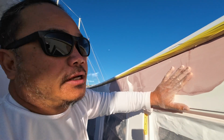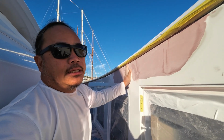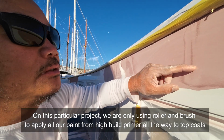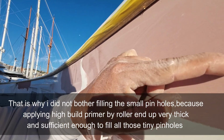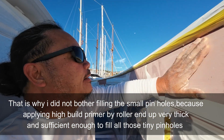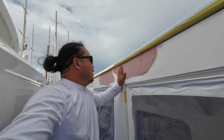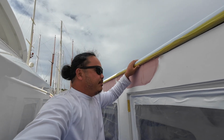But what I'm gonna do, because the next part of this is gonna be the high build. The high build is actually very thick, so the high build will just fill this very shallow loose patch right here, as you can see. And all the pinholes, I'm not gonna fill that because they're just gonna be filled with the high build. Alright guys, that's pretty much it. It's pretty much level now, and it's ready for the high build primer.